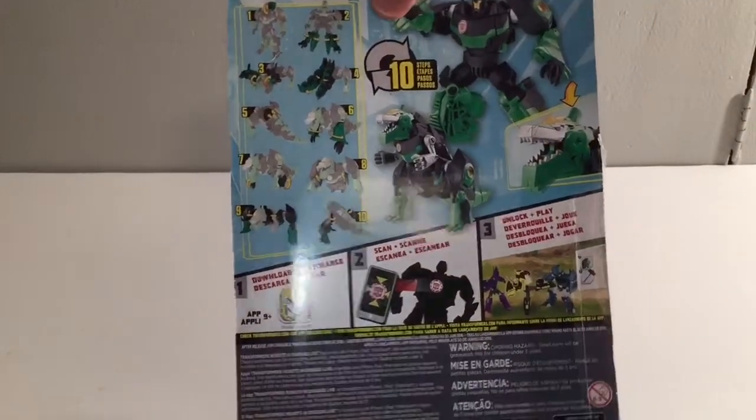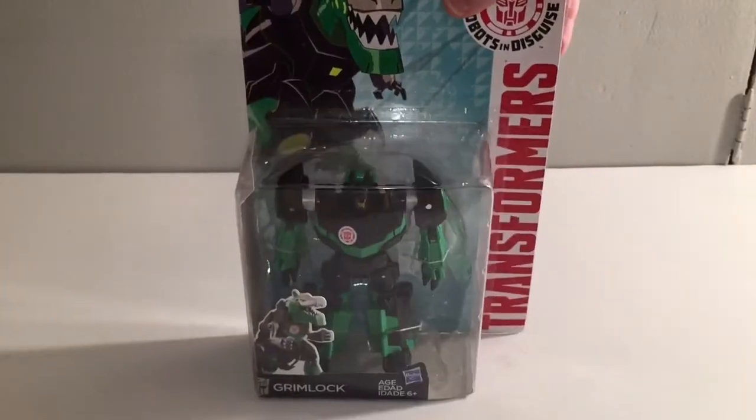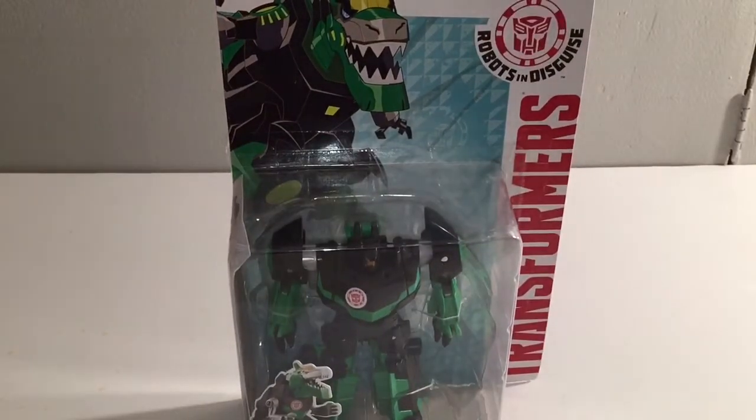10-step transformation. I'm trying to get a hold of the Combiner Wars, but I don't know. I'm interested in them, but I don't know if I'm going to get them. We'll see. If I see them in the store, maybe. But I know there's a few places that have them right now. But I'll be back when I get this guy opened up.